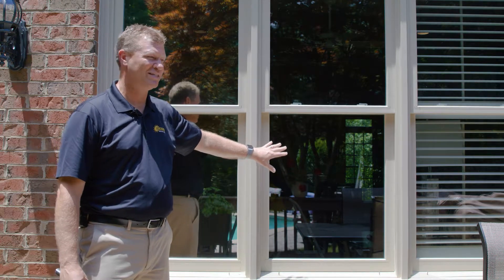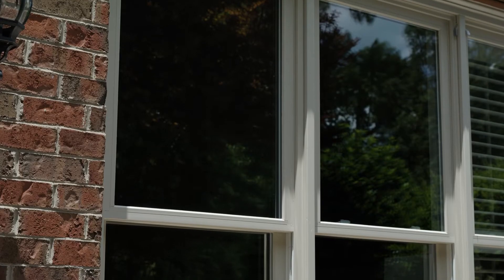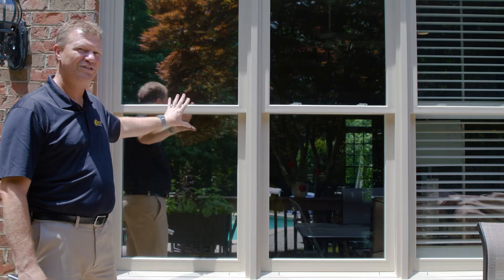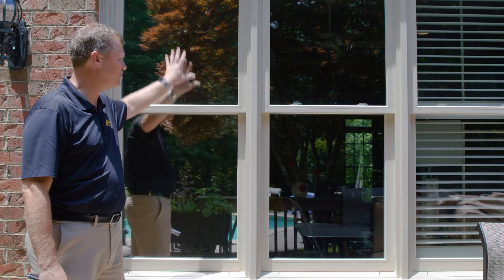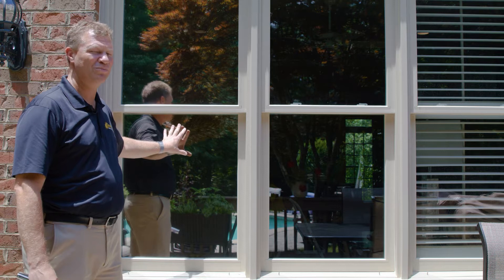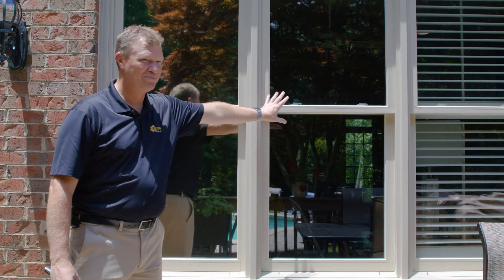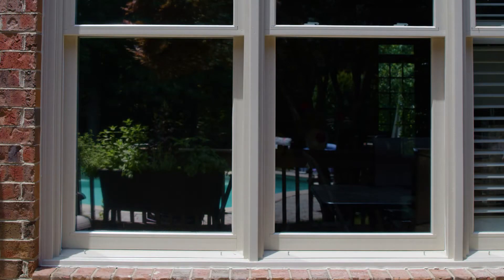When the plantation shutter is open and you're looking into that voided space, both panels look very dark from the outside. This one here is going to give you full daytime privacy, but at night when you turn on those lights inside and you lose that reflectivity, you're going to be able to see into the room. So this film here you can basically see in and out day and night. We're going to close the plantation shutters so you can see that contrast side by side.